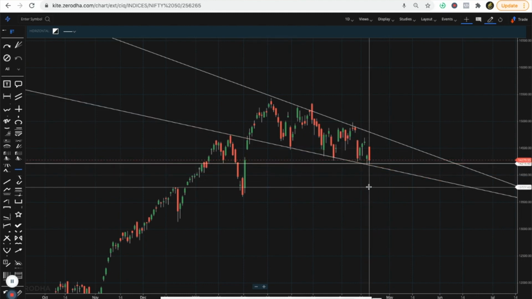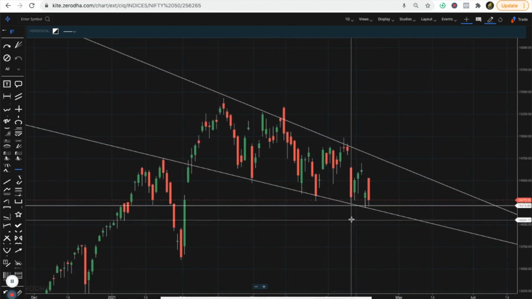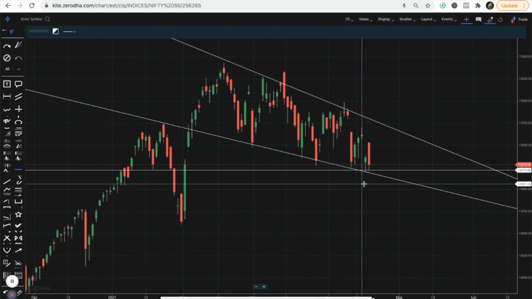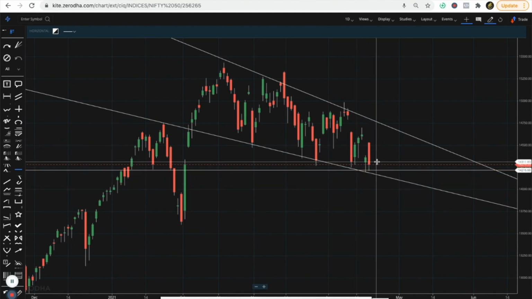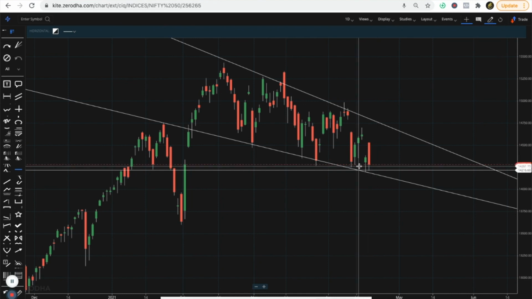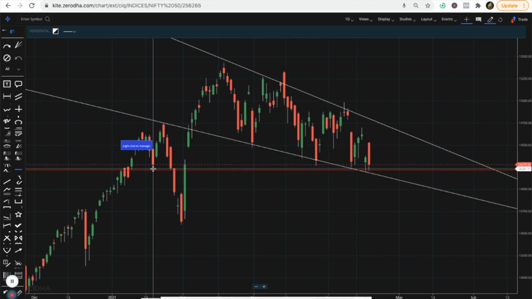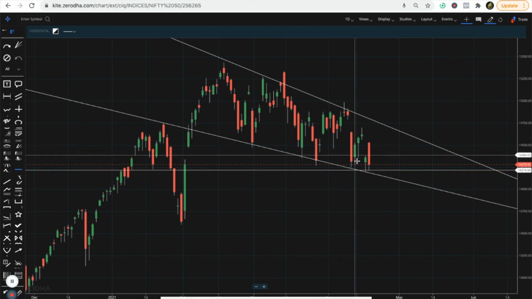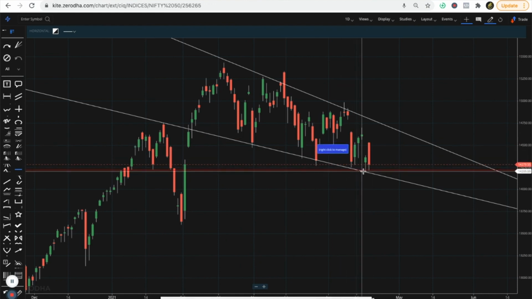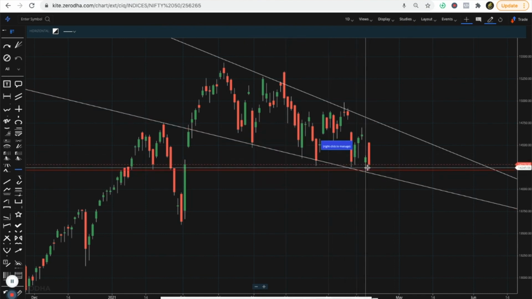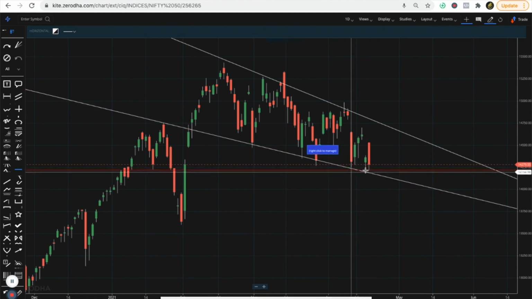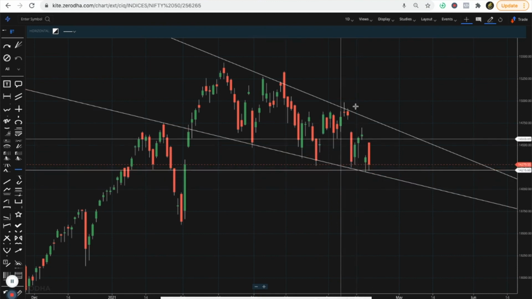Right now also, today, the 14,200 level has been tested. This was a level that got tested sometime back. Today it got tested, the last day also the same level got tested, and Monday also it got tested. Which means it is being validated again and again. The levels that I'm marking are being validated. So I see that 14,200 is a good level for Nifty.